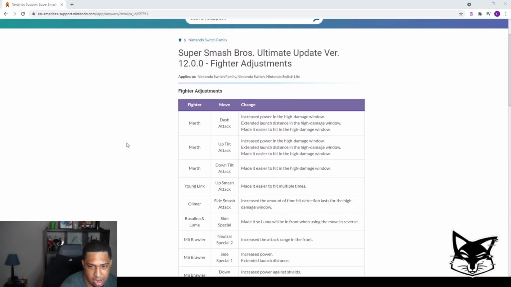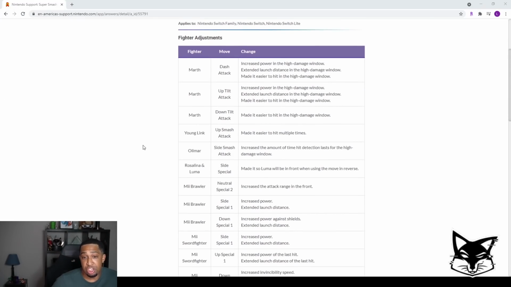Marth got 3 changes. His dash attack is improved, his up tilt's improved, his down tilt's improved. I personally believe that dash attack is by far the worst buff of the 3, just because I don't really see dash attack being that useful when you could just forward tilt in a lot of those situations. Forward tilt is just a faster move. It also kills earlier than dash attack, so I don't think it's going to be that usable.